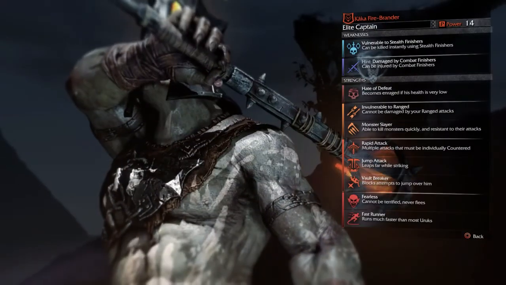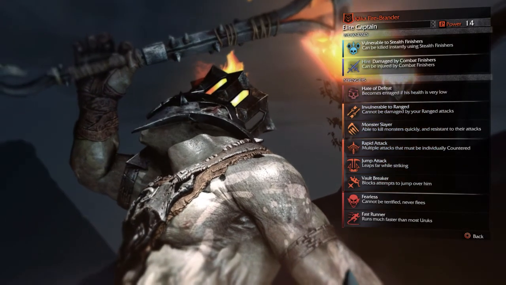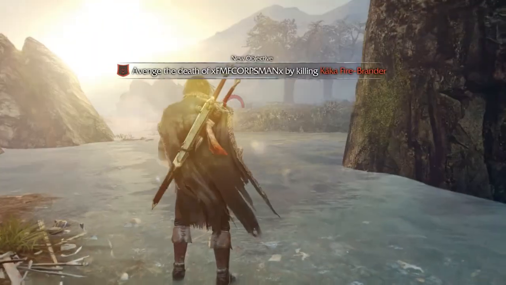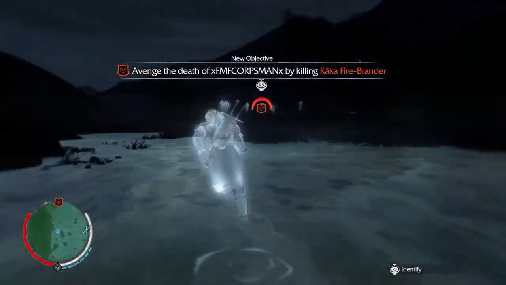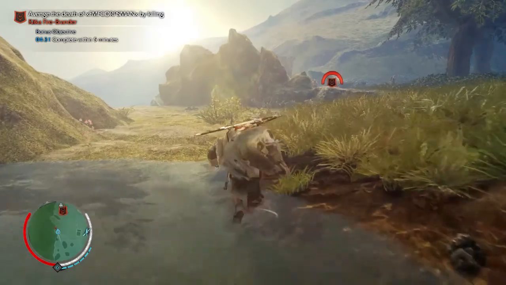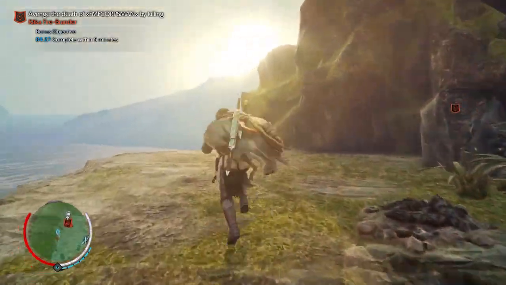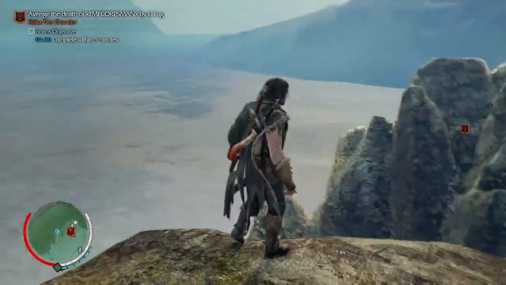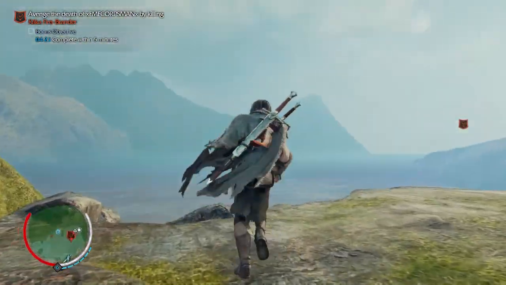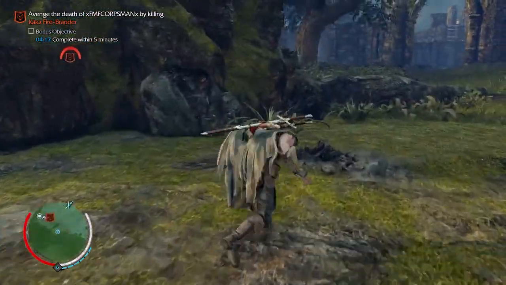There he is. He can be killed instantly using stealth finishers and can be injured by combat finishers. So this is the best enemy to be taken by surprise. So I'm gonna see if I can get around him. Now I don't know about you guys, but this looks really pretty to be in Mordor, so I don't know how correct this is.